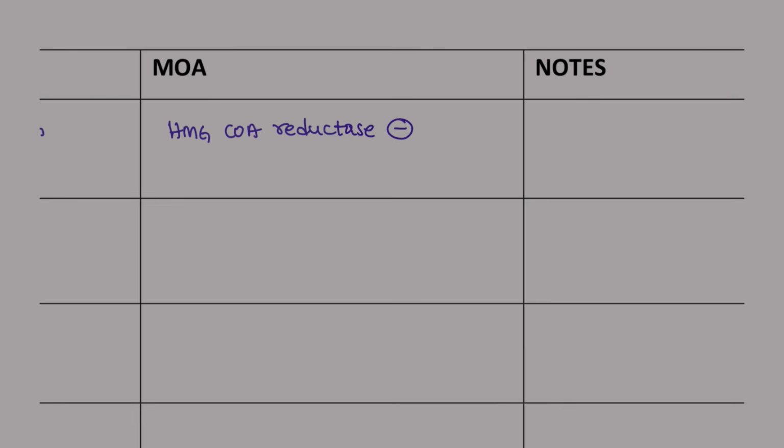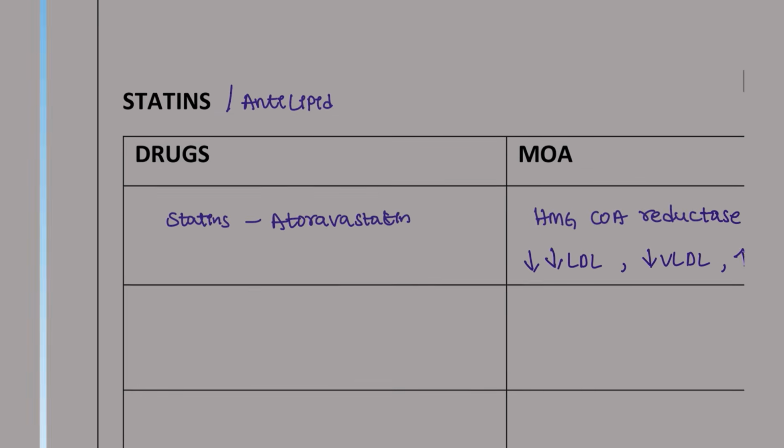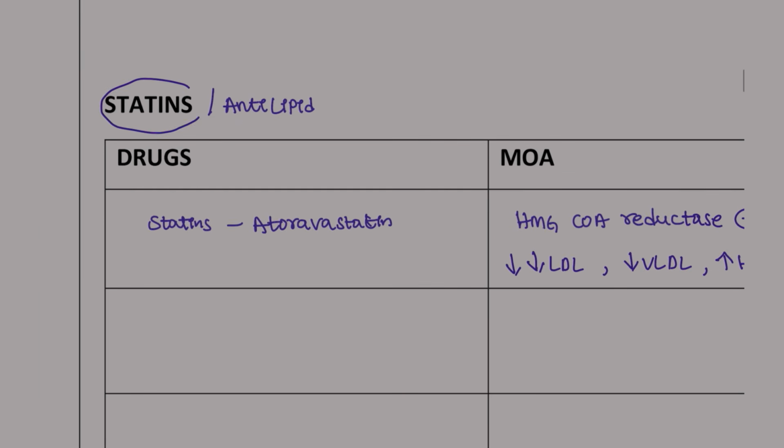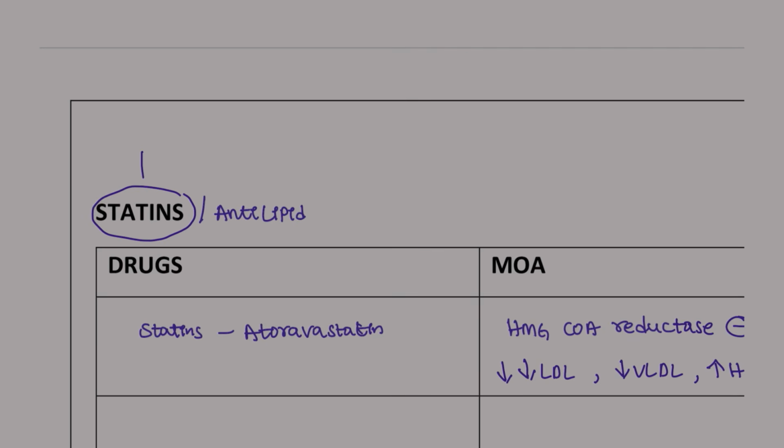So these affect the cholesterol pathway. When it is blocked, it is going to decrease the LDL. The maximum effect is on LDL, which will be decreased in these patients. Along with that, VLDL will also be decreased, and by some mechanism it can also increase the HDL. But it has a special effect. The statins have one of the most important effects: pleiotropic effects. Multiple pleiotropic effects will be seen.